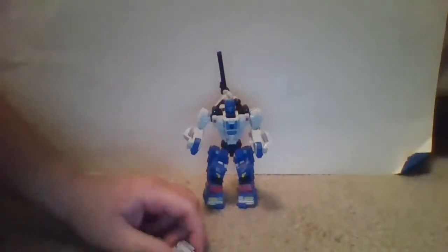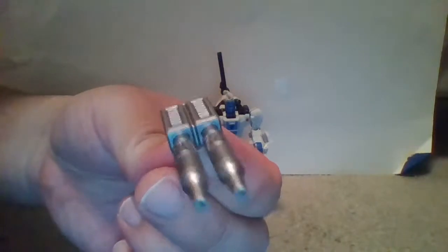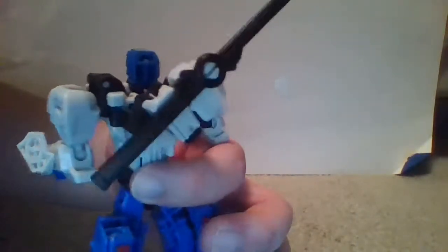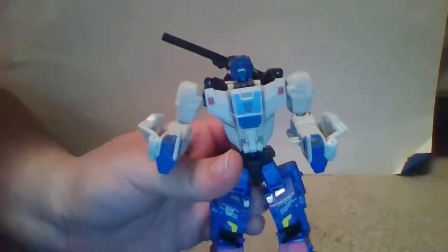Alrighty, so with this upgrade kit, here's the silver double-barrel laser gun, and this is based off the Generation 1 laser gun that the original Generation 1 Battletrap figure had. Before I show it off, if you look here on the back, I actually have a Battletrap. When I transform him into robot mode, I show him in one of the fan-made configurations where you cross the smaller robot arms, so that the helicopter propeller blade will end up behind Battletrap's head, and that's actually accurate to how the Generation 1 toy transformed.